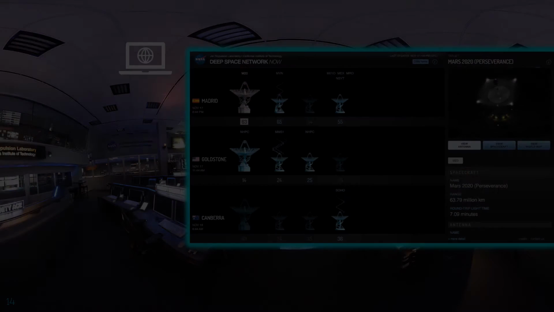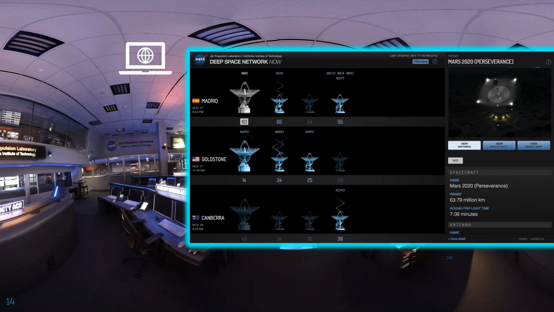So if I click over to the left, it takes me to the Deep Space Network Interactive. This Deep Space Network Interactive is created by NASA Eyes on the Solar System. It's simply a URL, and I just pull it directly into this environment. In this case, it's already set up to look at Perseverance, but whatever mission you may want to look at for the Deep Space Network, you could pull that mission in specifically through this particular URL.